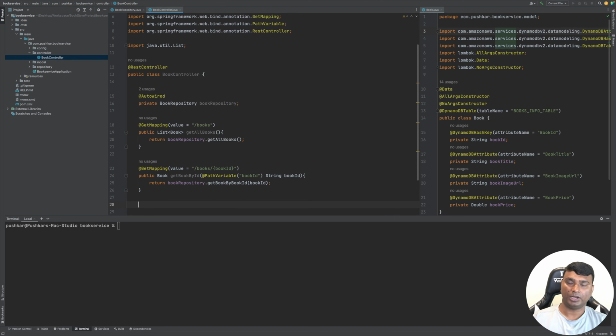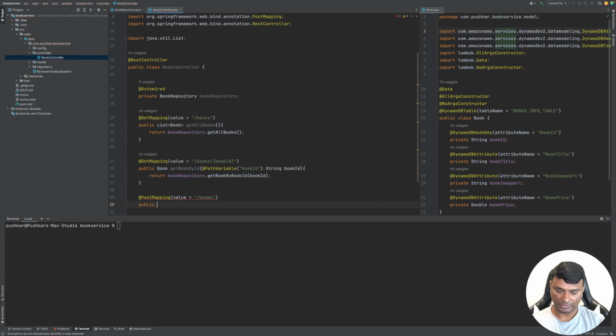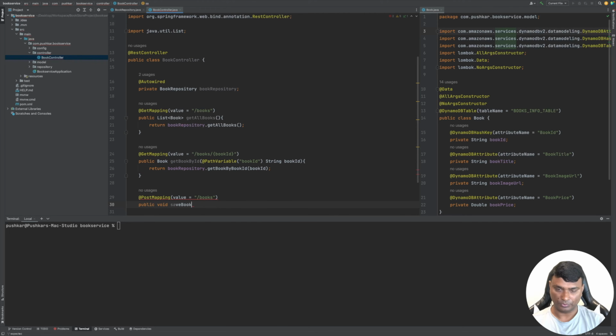Now we need a post operation to create a new book. So let's create a post operation first. Post mapping and value books, public void saveBook. In post mapping, the payload is present as the request body, so we need to fetch the book details from the request body.